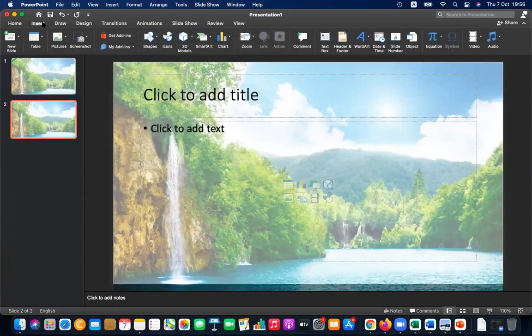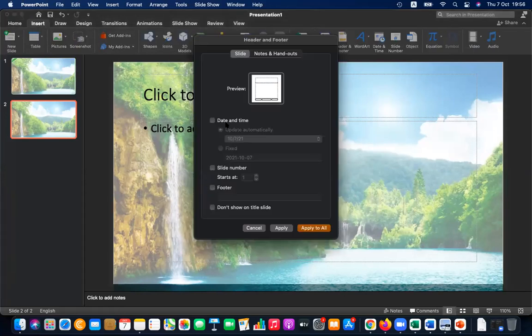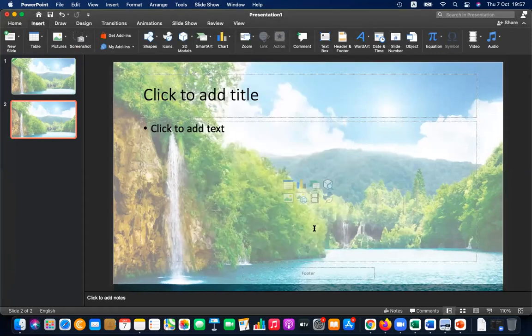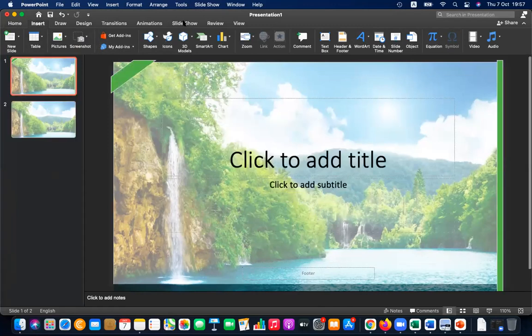You can go to Insert and then say Header and Footer. Maybe the footer only. Let's apply to all, and you can see the footer section, so anything that you can enter.